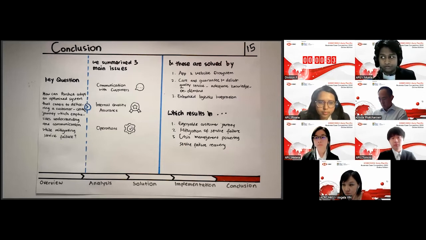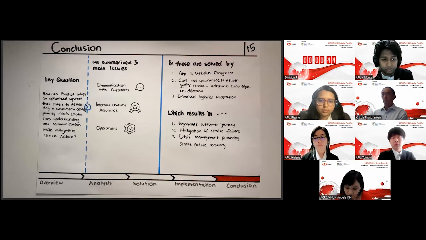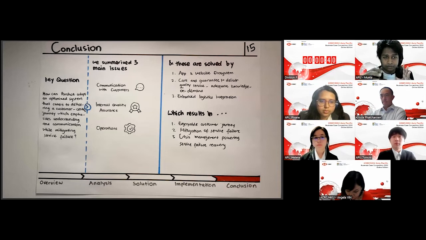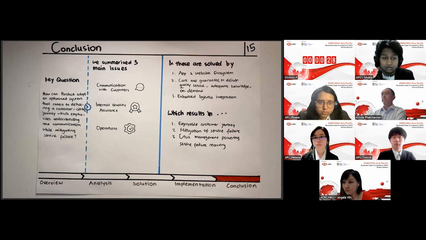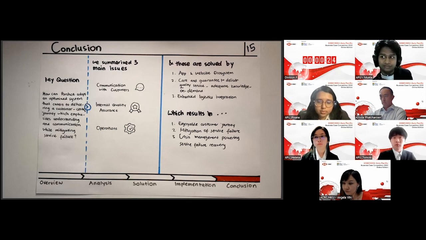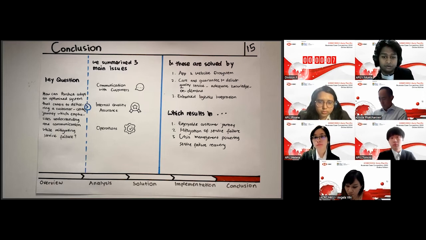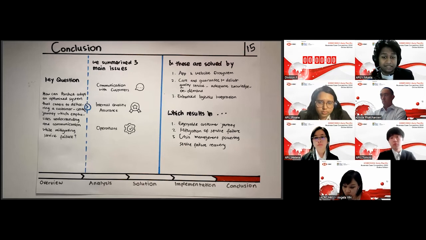Moving on to conclusion. All right. So in conclusion, today we posed for you one key question that asks about the customer journey and how Porsche can adopt an optimized system to deliver on this customer centric journey. And then finally, we came up with three pain points. The pain points being that the communication with customers was lackluster and was demotivating. There were issues of internal quality assurance and then the overall operations and logistics of it were problematic as well. We've solved these issues today for you by redesigning their entire communication channel and system with the app and web redesign by guaranteeing with better staff training and doing holistic logistics integration. And so this will finally result in the impacts of an enjoyable customer journey with the total mitigation of service failure and crisis management. And so with that, we'd like to conclude the presentation. Thank you for listening.